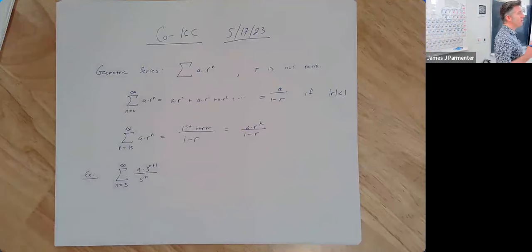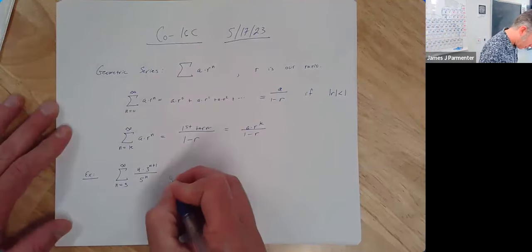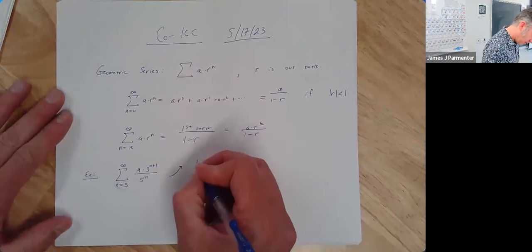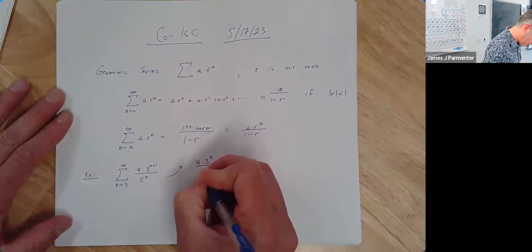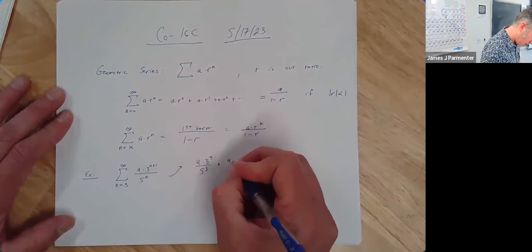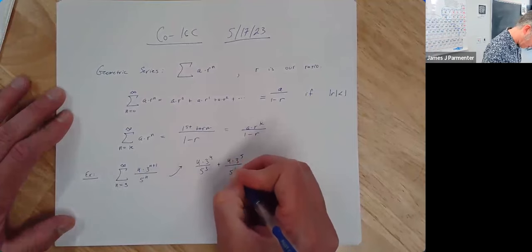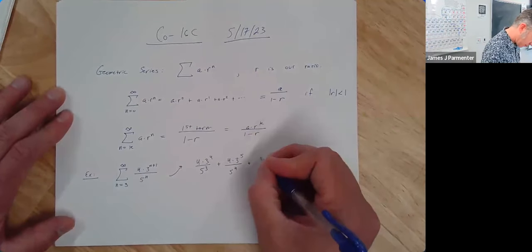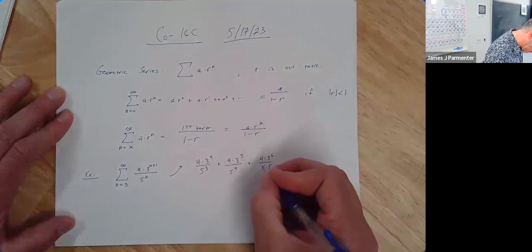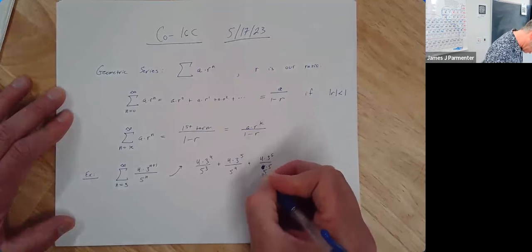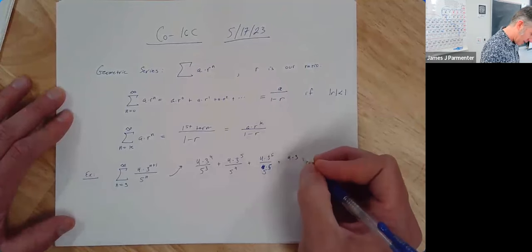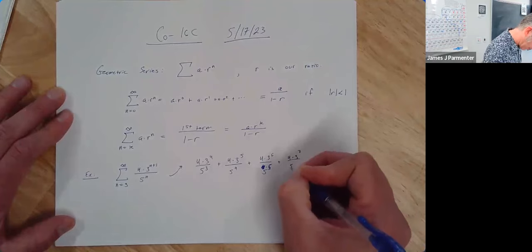So here's how you can find the ratio in 2 different ways. The first way, which is actually really kind of easy, is just start writing out some terms. The first term is going to be 4 times 3 to the 4th over 5 to the 3rd. The next term is going to be, well, if I plug in n equal to 4, 4 times 3 to the 5th over 5 to the 4th. The next term is going to be 4 times 3 to the 6th over 5 to the 5th. Sorry, that's a 5 to the 5th, not a 5 times 5. Apologies, I know it looks like 5 times 5 because I wrote it that way. Only 5 to the 5th. Sorry, one more term just so they don't all look terrible. If n equals 6, you're going to get 4 times 3 to the 7th over 5 to the 6th.